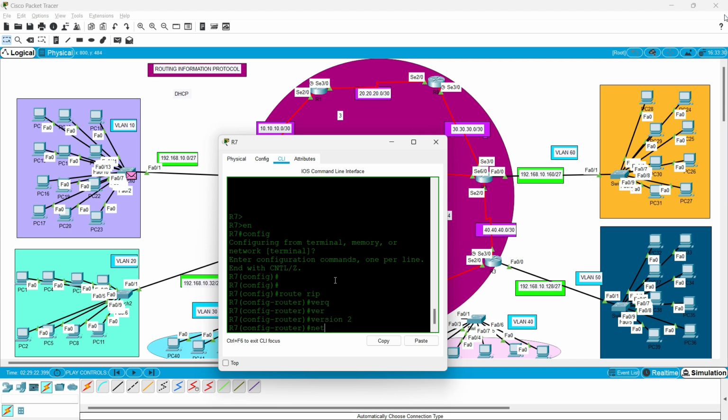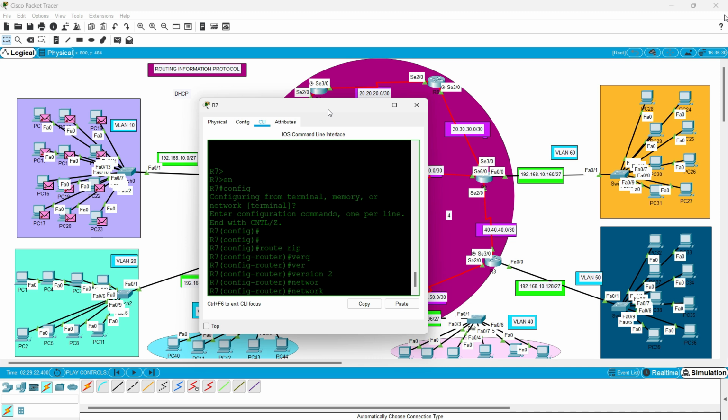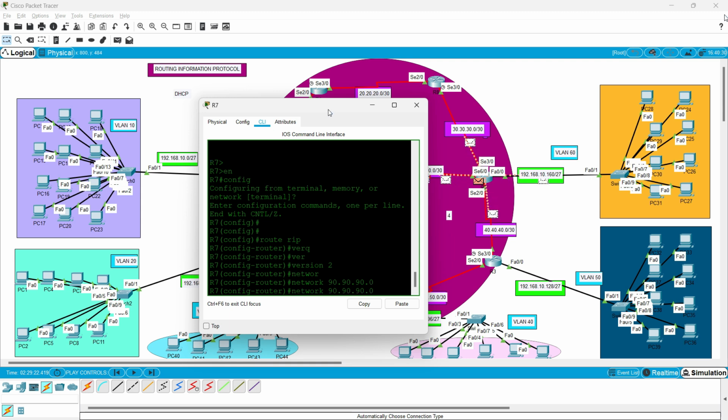The networks that we're willing to advertise are only 2 for now: 90.90.90.0 and 80.